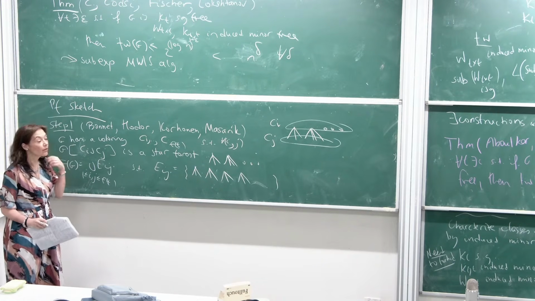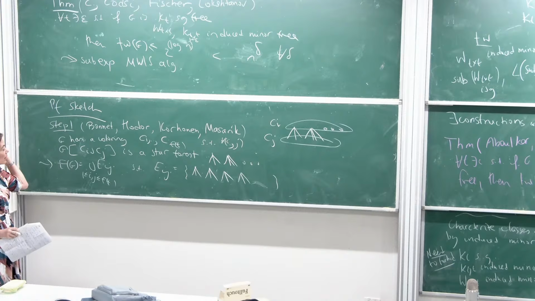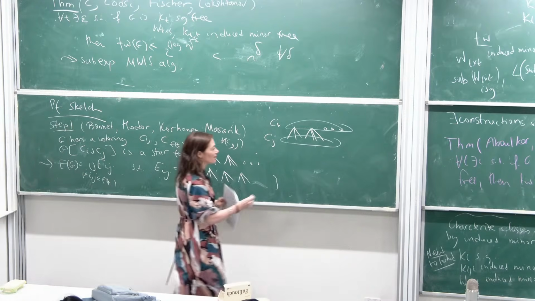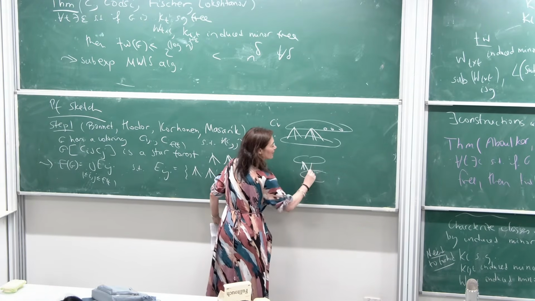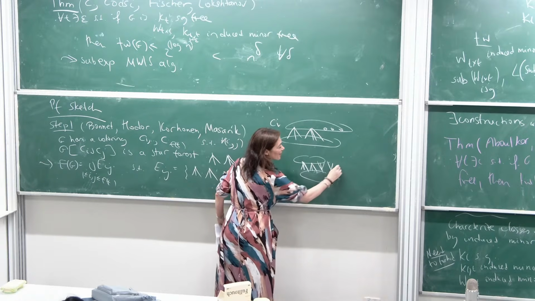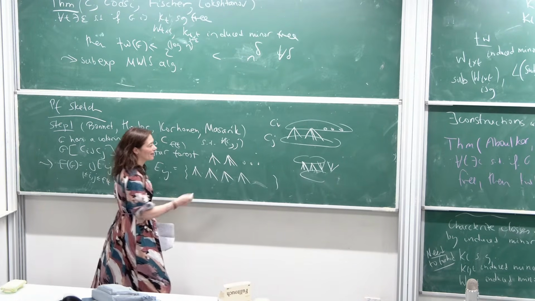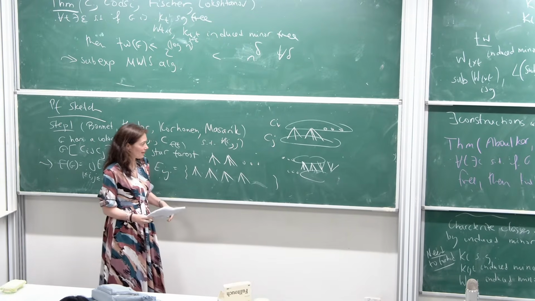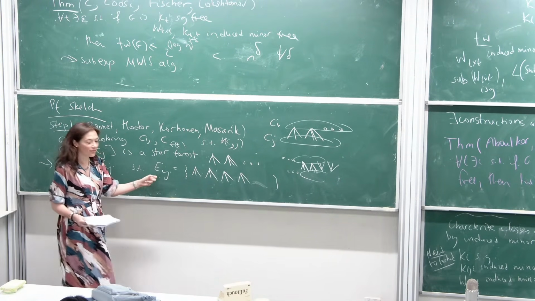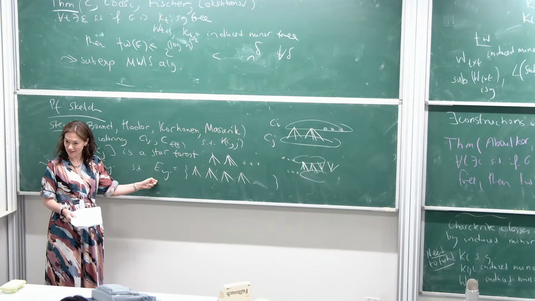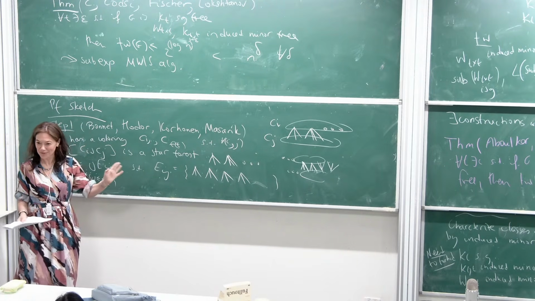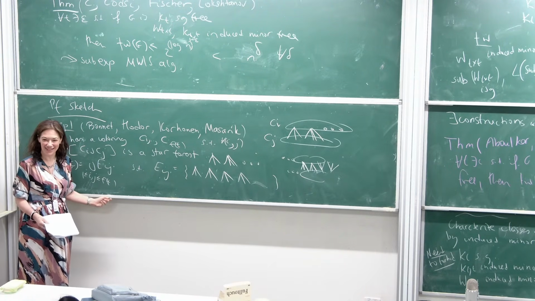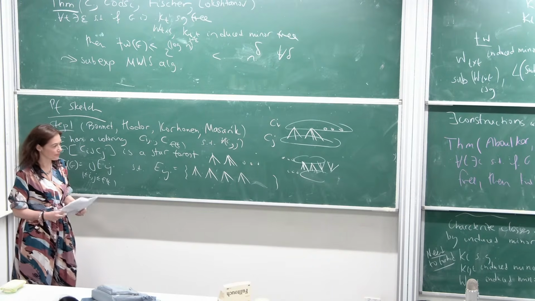No, you mean you can assume that, or you introduce more colors to do that? So if you started with this, so you had some stars that looked like this, and some stars that looked like that, and now some isolated vertices here, and some isolated vertices there, you introduce more colors here. Eij is not the same as Eji. So it's a trivial observation, but it's a convenient way to do it. Okay?